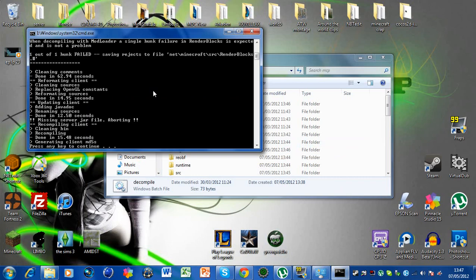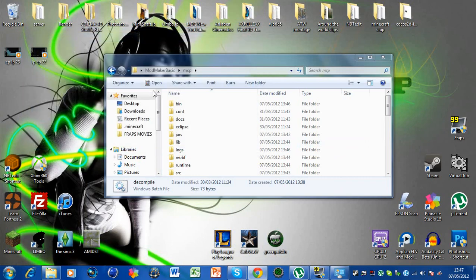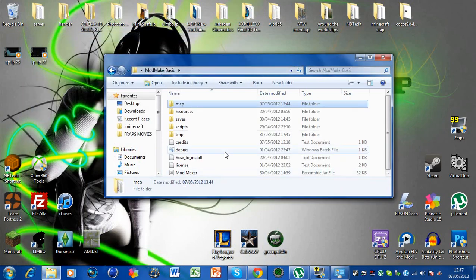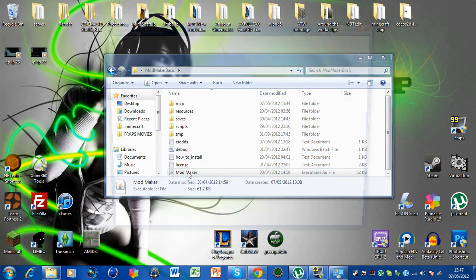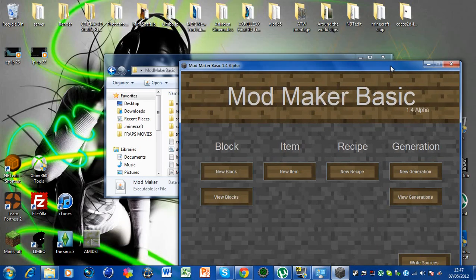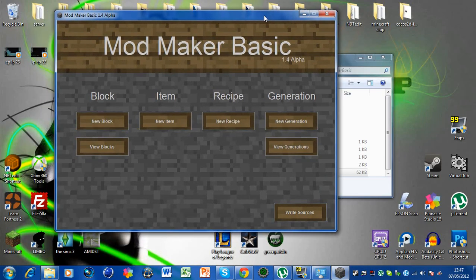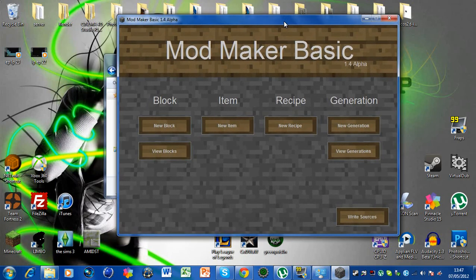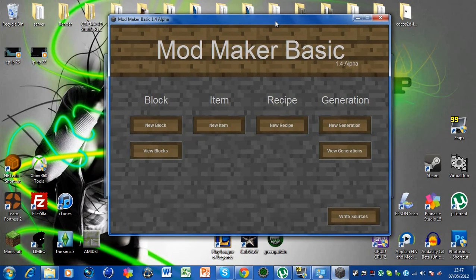Alright, so that's done. Just press any key to continue, and now we just go back into ModMaker, run ModMaker Basic, and it should just come up. If it comes up saying update, just click update and it should carry on. Yeah, so there we go.